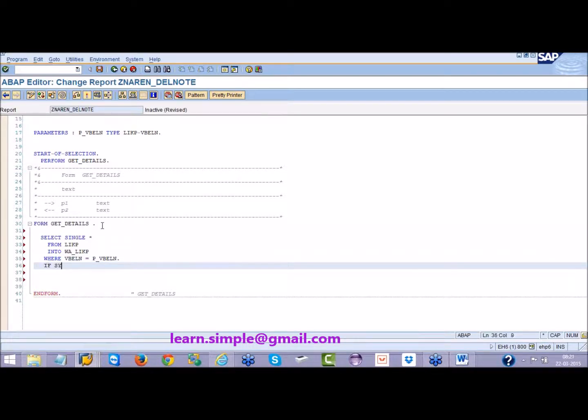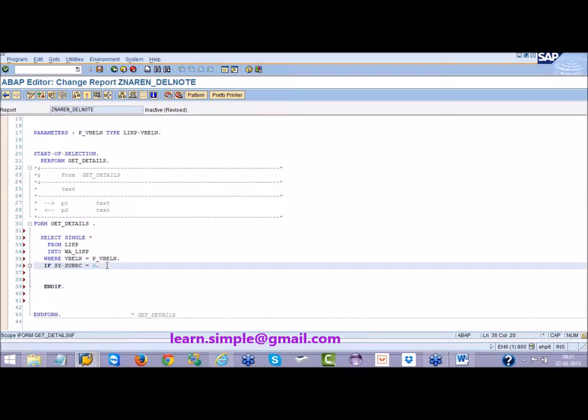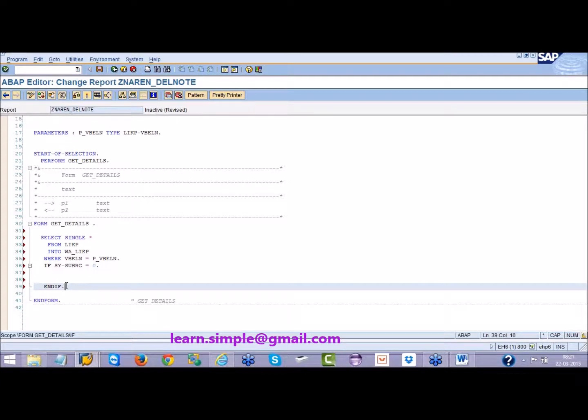If sy-subrc equal to 0, I want to get the details of items. First I bring the header details. Header details like on what date the delivery document has created, ship to party and so on.